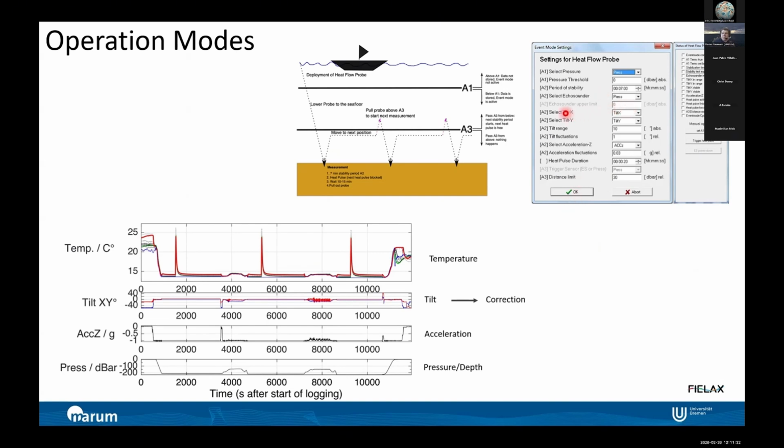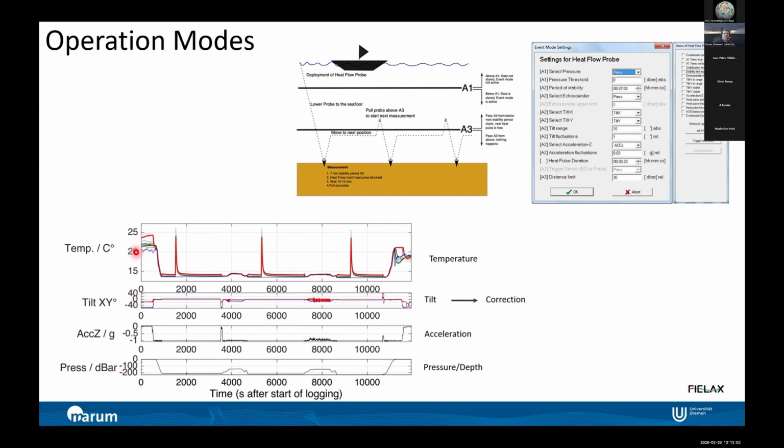There are some parameters we can manipulate here, let's say tilt or acceleration. In this case, if I choose a tilt range higher than 10 degrees, or 20 degrees, no heat pulse is fired, because then we know that the probe fell over and is not right in the sediment, so there might not be a good measurement. In order to conserve battery power, the heat pulse is not fired in this case. And in the plot below, you can see some of those variables coming out from the recorded data.